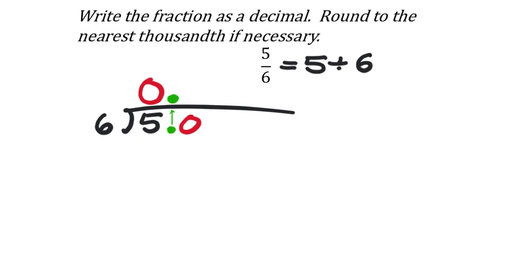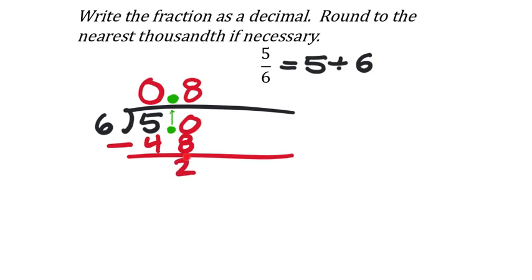Now again, I'm looking at this like 50 instead of 5 or 5.0. It's kind of like saying we've got 50 tenths is really how that comes out. 6 will go into the 50 there 8 times. And so we see the need for remembering, hopefully memorizing, our multiplication tables up to at least 12. 8 times 6 is 48 there. So when I subtract here, I get 2, okay?